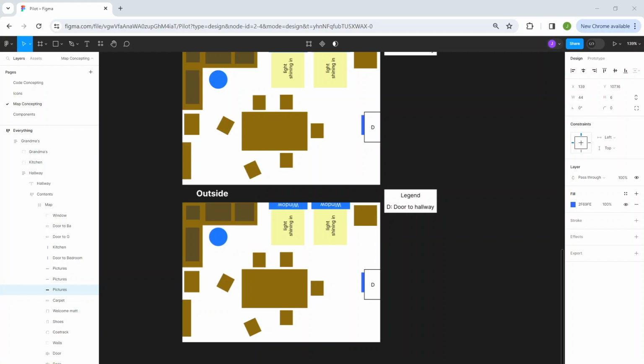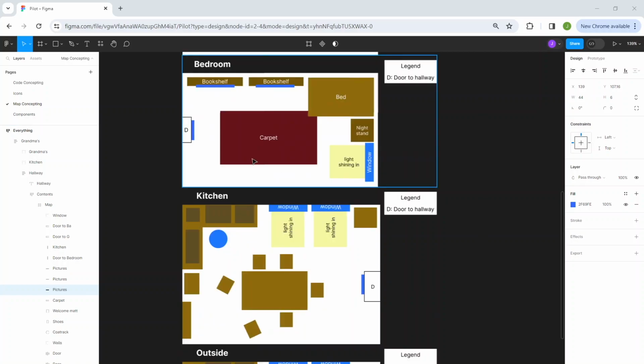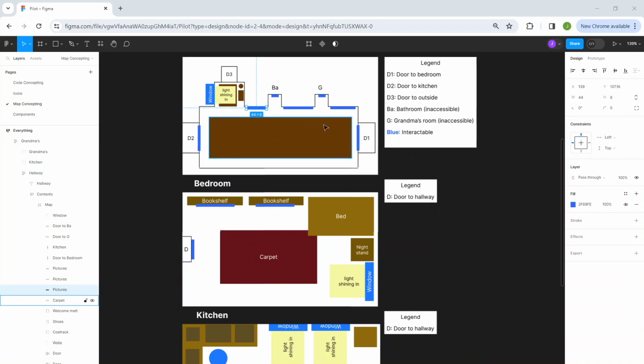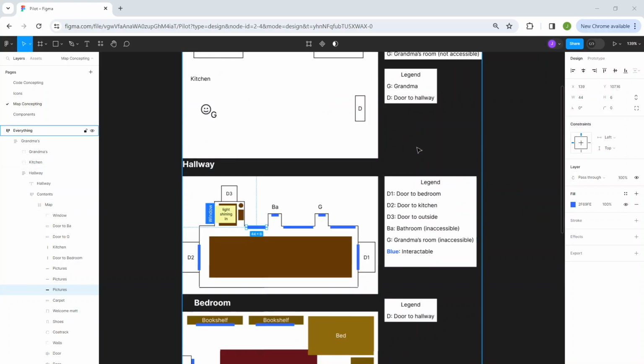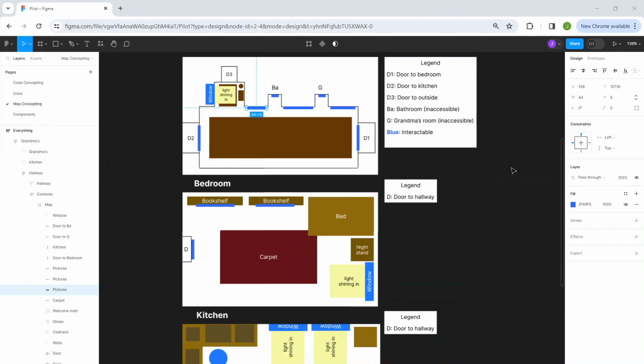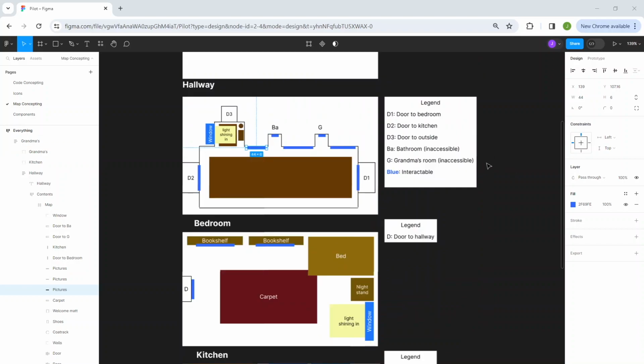The next deliverables for next time are to start actually implementing the design of the map that I've made here for grandma's with no real visual assets, because I don't want to start working on that yet. That's going to come after I know everything's working. I'm just going to have primitives, default shapes, just where things should be, and make sure that the functionality is working okay. Once I have that, I'm going to move forward with first finishing the definition of the outside and groceries, and then slowly turn my attention to the definition of actual visual assets.